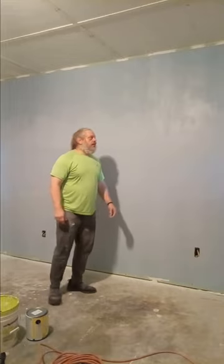So, it's the first coat, guys. I gotta go get a cut-in brush so I can cut around the ceiling and other stuff. I've only used about half a can, or a little bit more than half a can, on my first bucket. I'm going to use pretty much all of it and just get a good coat, so it's nice and well painted.